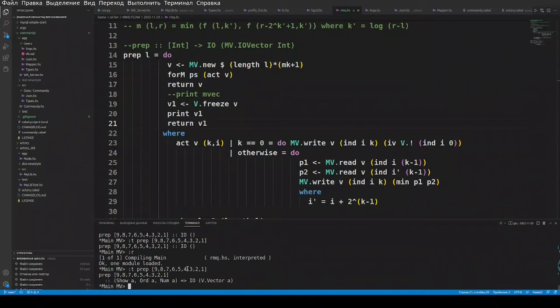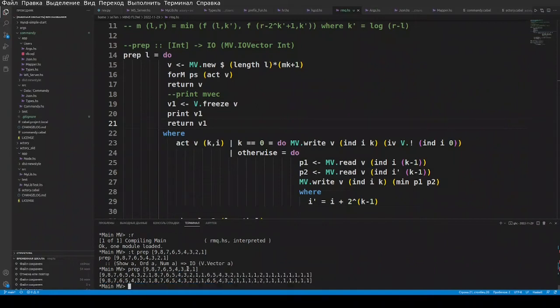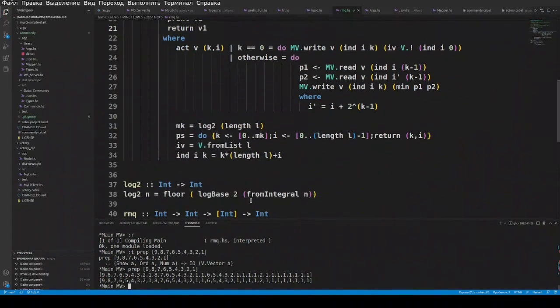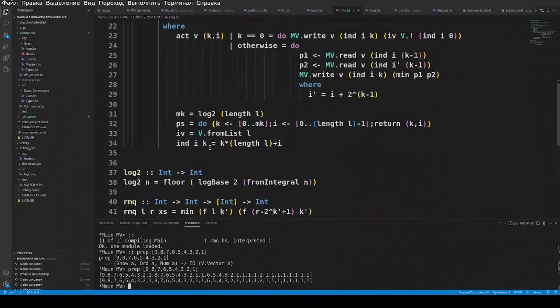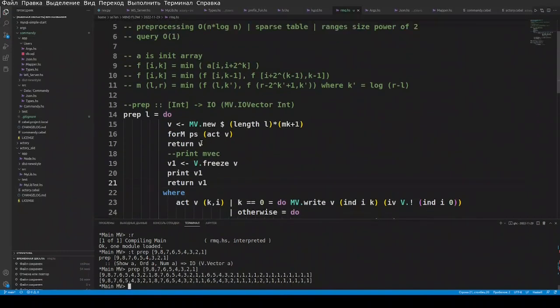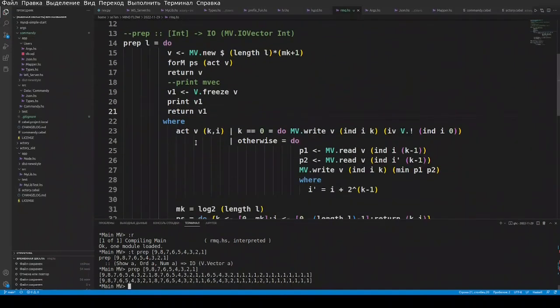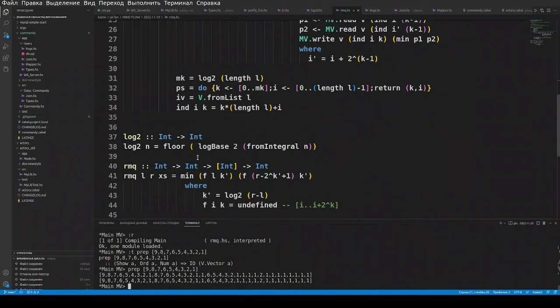Okay, now when they have this constructed vector, we can use it to do some queries here. Of course, after I do these modifications, I need to change, I think, a little bit the type signature here.